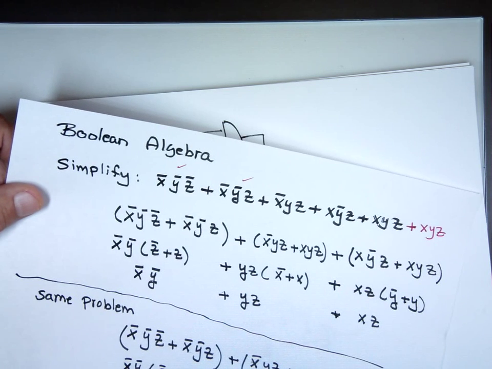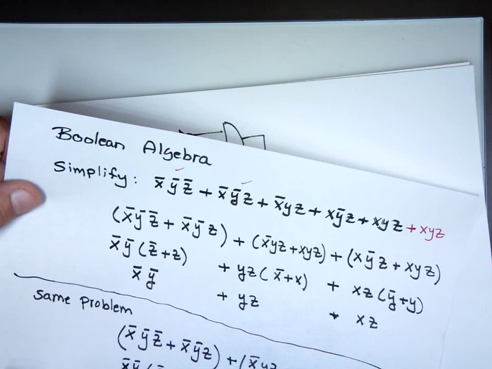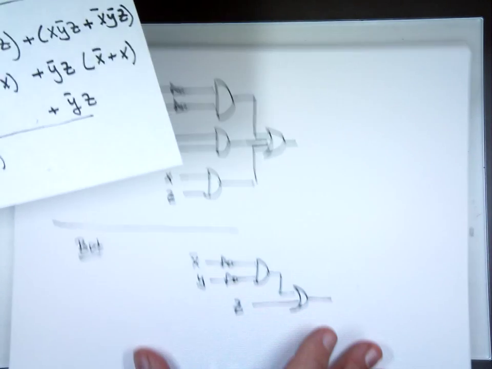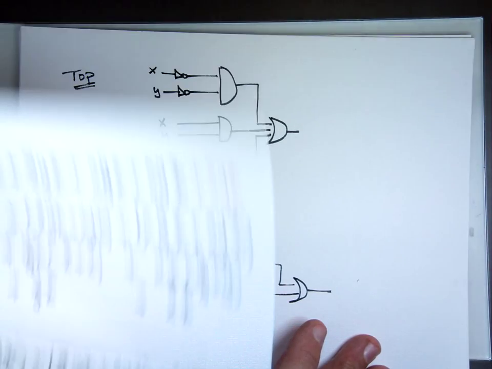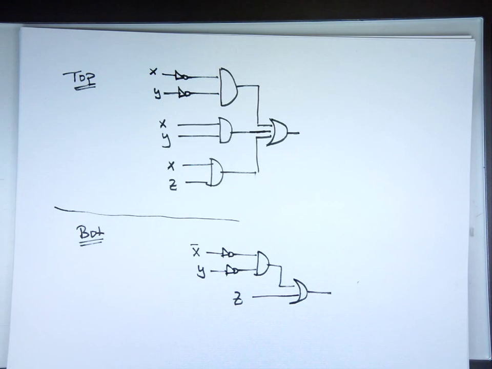You have to look at other options if it's possible. So you really got to explore all the possibilities. Now the good news is we have other techniques that are going to come later. That one method, if you do it right, I don't care how you do it, your answer is going to be the same one, simplified completely. But the problem with this design here, it looks like this is a simpler design.